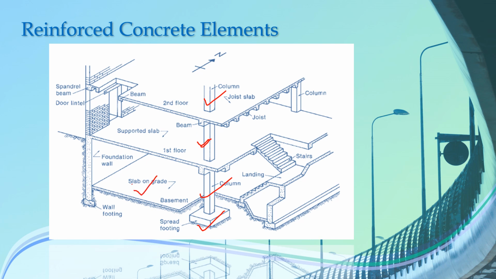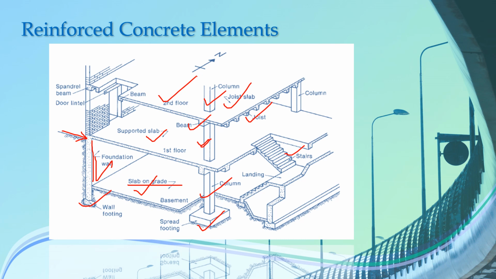You can also see here the slab on grade. You can see the wall footing here. You can see the foundation wall. This foundation wall is supporting or resisting the load due to swell earth pressure from this outside. Similarly, you can see the staircase. This staircase is used to go to the upper floors of the building. You can see different types of beams here. You can see joist here. You can see joist slab, and also you can see this first floor slab and second floor slab. So these are the different structural elements or different reinforced concrete elements present in our building.